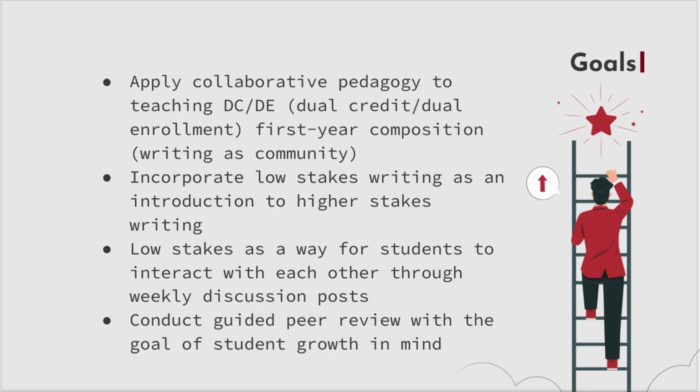All right, so the goals for my project were to apply a collaborative pedagogy to teaching dual credit / dual enrollment first year composition courses. So this is writing as community. And I wanted to incorporate low stakes writing as an introduction to higher stakes writing. Low stakes is a way for students to interact with each other through weekly discussion posts and then conduct guided peer review with the goal of student growth in mind.